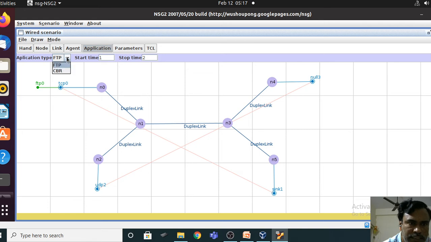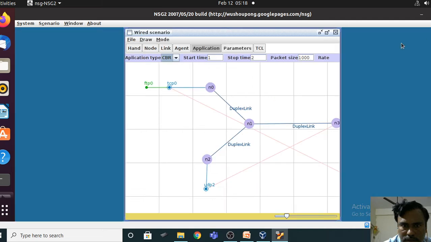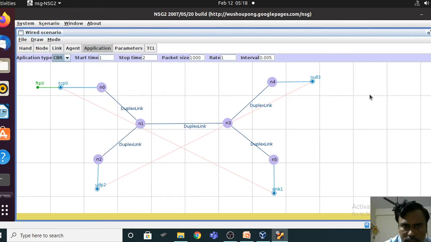So when you select this CBR, in addition to the start time and stop time fields, you are going to get other fields, namely packet size, rate, and delay.